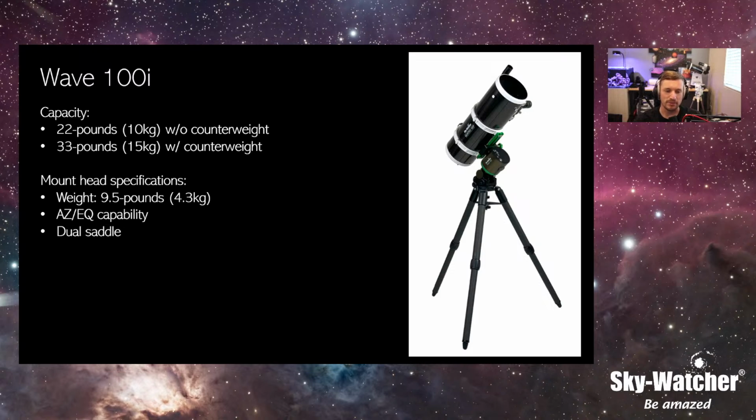Like I said, it does have dual saddles. Both saddles are DV saddles, so you can actually put whatever you want on there as long as it's within the payload capacity. Both mounts do have power braking. What power braking is on a strain wave mount is when you turn the power off, it doesn't just fall to the side. Some early strain wave mounts were known to have that issue, which is frightening. These ones, like a lot of the modern ones now, but ours in particular, you turn that off, it locks. It will not move. So you will need power to use these mounts, period. There's no manual method of using these mounts. So if you're using a strain wave, they have to be powered, just so you know.